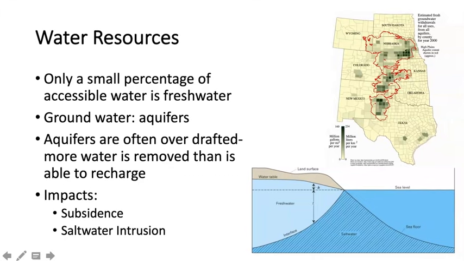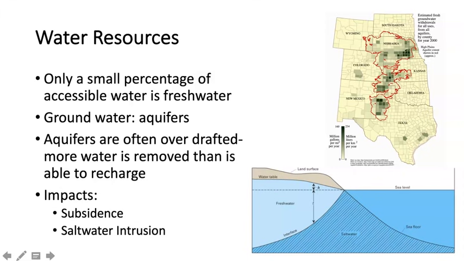First of all, you should be familiar with the Ogallala Aquifer, which is found in the middle of the United States. The map up in the top right is showing us the location, running from Texas up through the Midwest area. This is our largest aquifer in the US and one of the biggest in the world. This particular aquifer has been largely overdrafted and is nearing depletion due to human use.